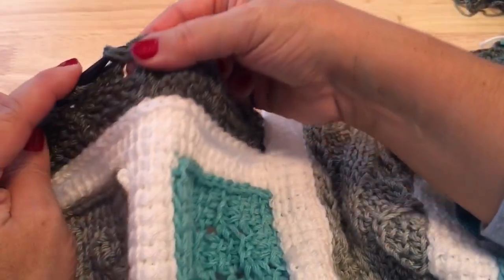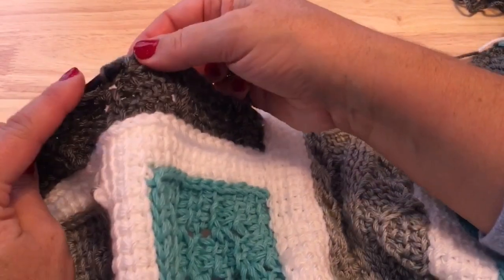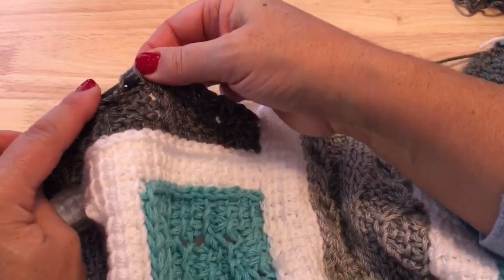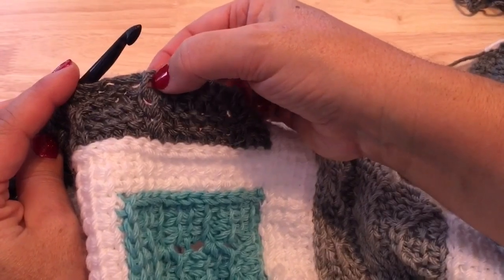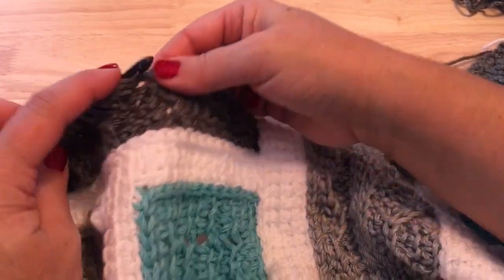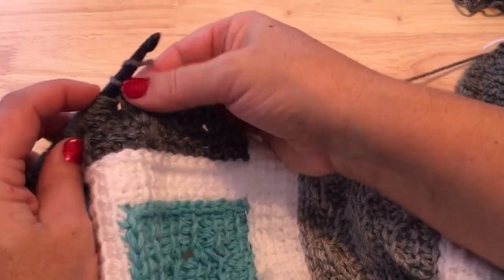Pick up a loop in the 2 together and the chain 1 space, and 4 more purl stitches. Then we've reached the next knit stitch, so we'll work another increase. So knit stitch in there, yarn over, another knit stitch, yarn over, and a third knit stitch. Then purl in the next five stitches.